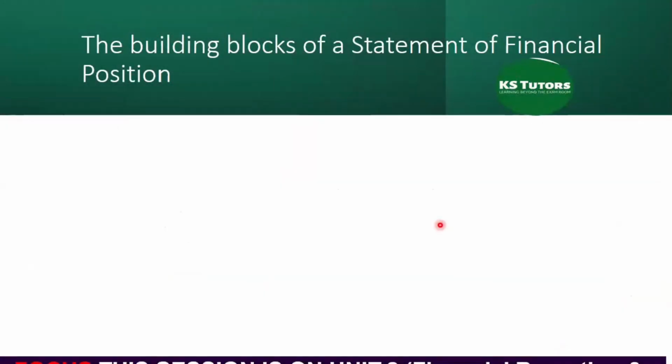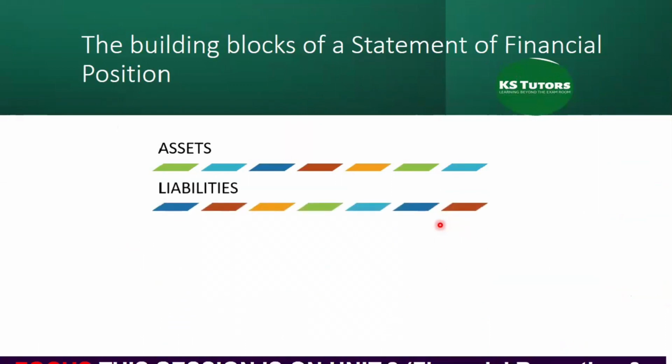Now, remember the building blocks. Quickly, I just want to take about 10 minutes on this part and then we'll go to the questions. You'll remember that for you to construct a statement of financial position, you need to have assets, and you also need to have liabilities, and you also need to have equity.